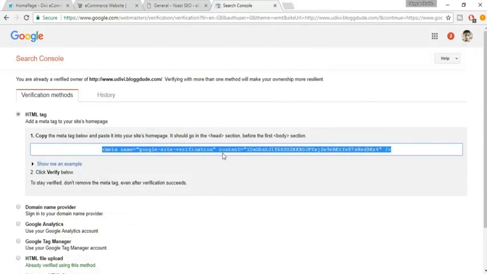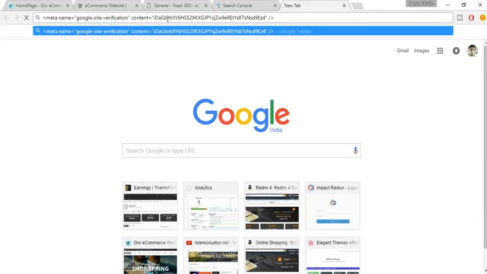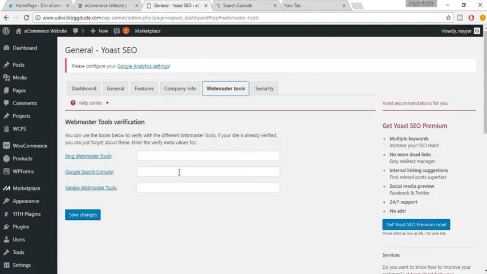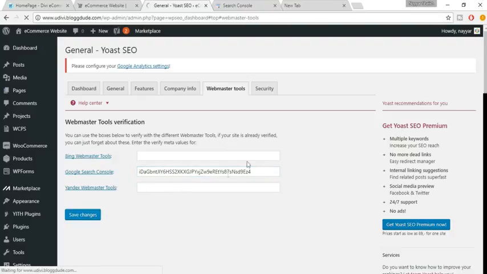Now here you'll see something called content is equal to, then quotations. Under quotations you have some code, so you just have to copy that code which is under quotation. But I think you cannot copy. When you click on that, everything is selected. So just do one thing, copy everything, open a new tab, paste that over here, and from here you will be able to copy this portion. So just copy this portion which is under content, press Ctrl C, come back over here, paste it over here, click on save changes.